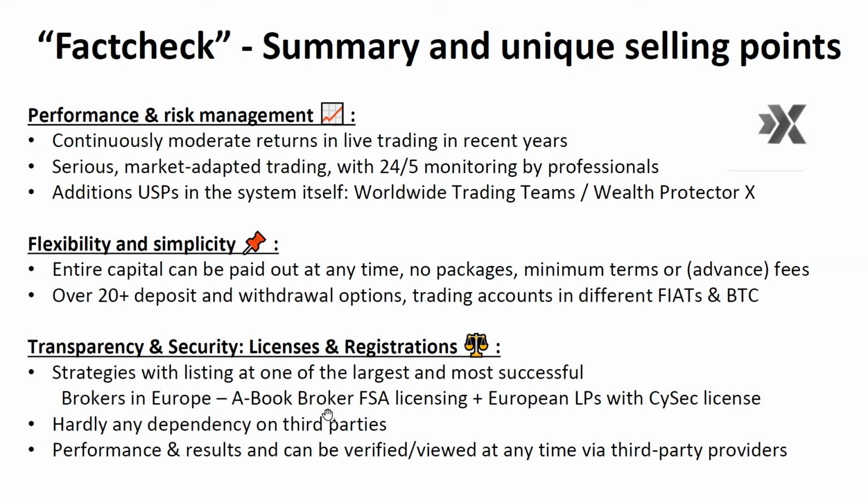Which only leaves us with the legal transparency. We had the operational transparency, we had the technical one, and now we're talking about the legal one. Again, I don't want to make it too complicated, but it's very important that the trading strategies are listed at one of the largest and most successful brokers in Europe, which is an A-book broker. They have FSA licensing worldwide, and are also a European liquidity provider, especially for European clients. It's very important to know the CySEC license is there, and many more licenses and different partnerships with banks, custodians, safeguard banks and so on.